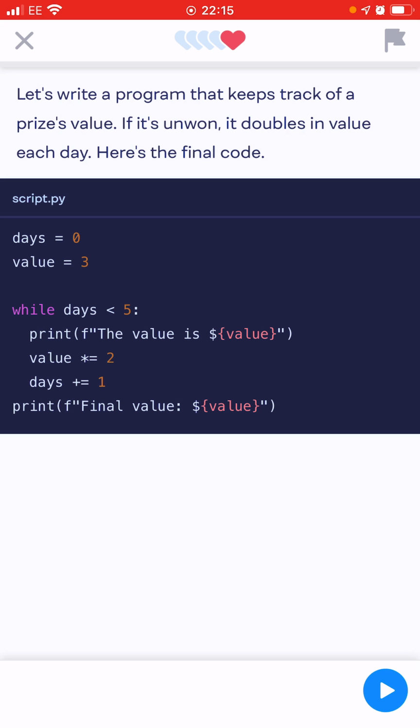Anyways, what we have here is a little task, and we'll try to solve it. Let's write a program that keeps track of a price's value. If it's on 1, it doubles in value each day. So we have days 0, value 3. While days less than 5, we want the display to reflect that with an f-string: the value is $value, and we'll have 3.